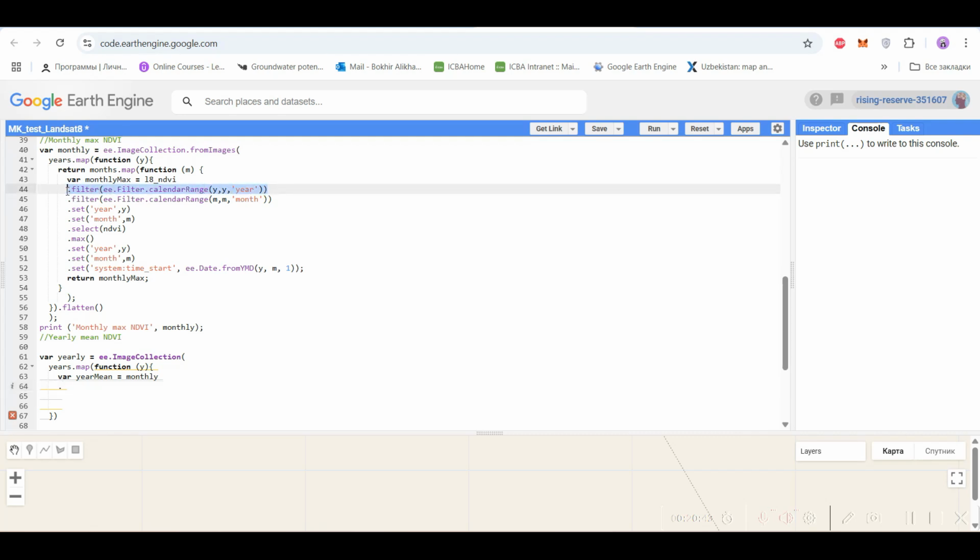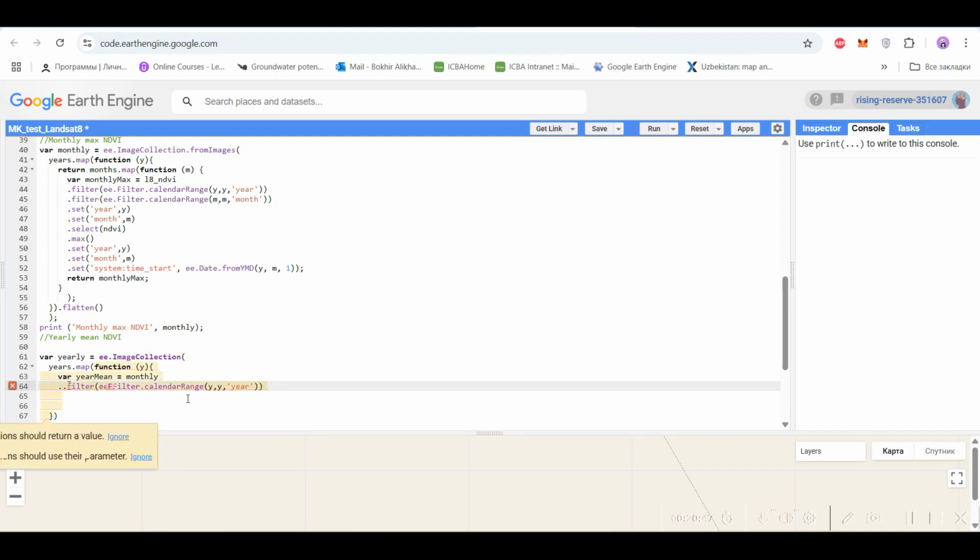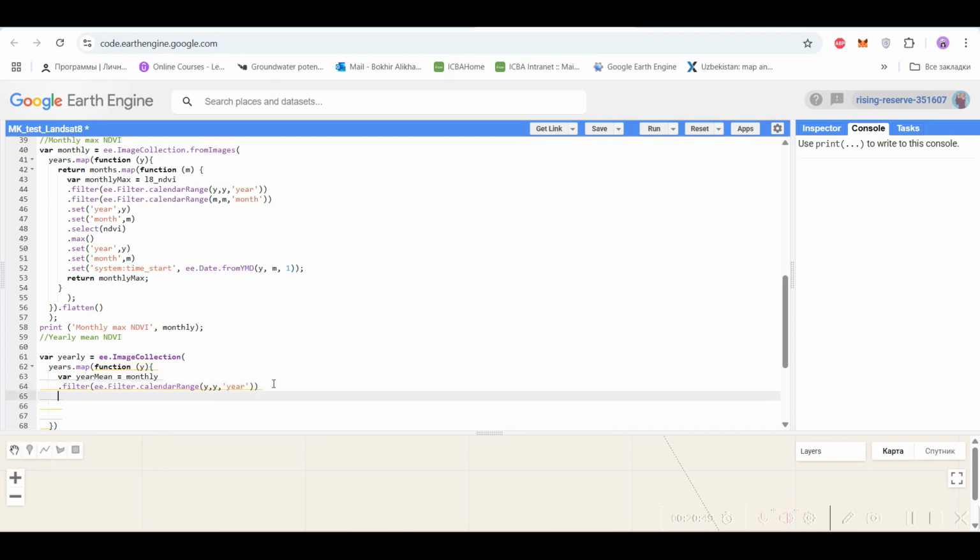I will have to filter years because I'm working with years right now. Mean, set, return.